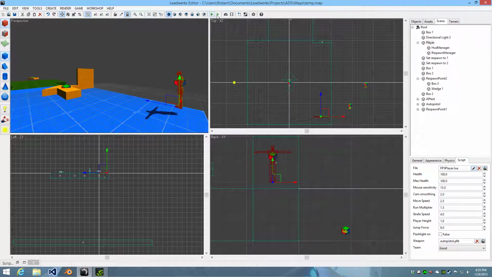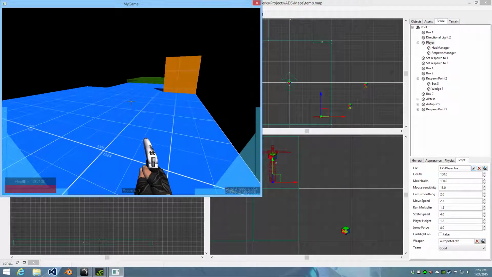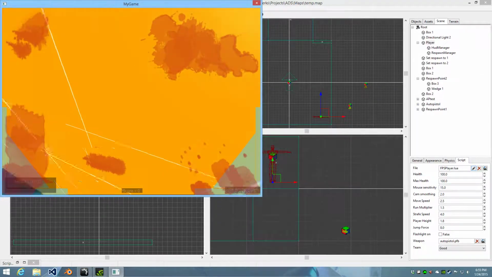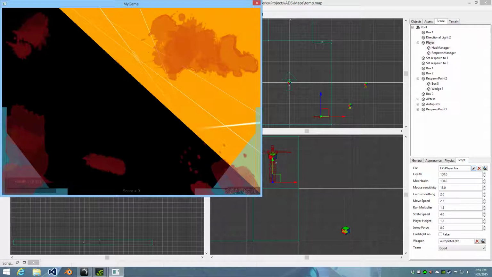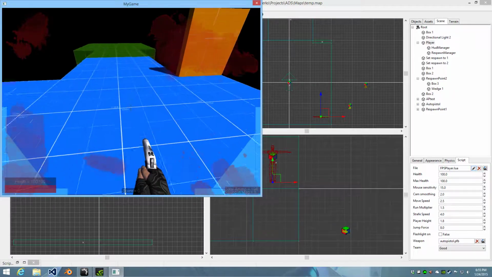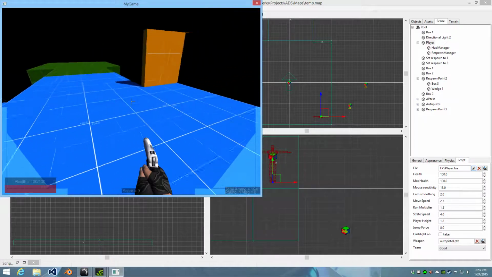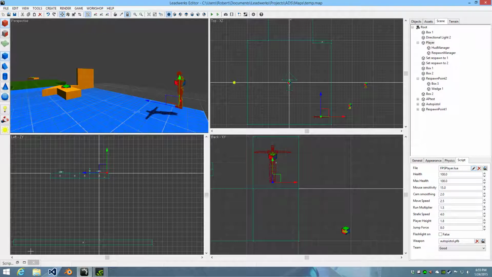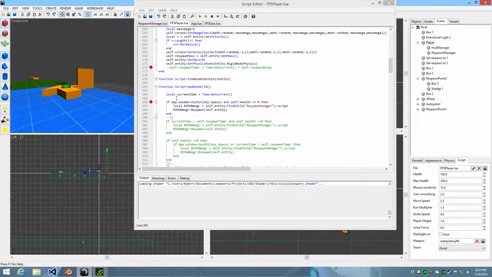So just to demonstrate, the way respawning works right now is when you die, you'll lay there for an indefinite period of time until the player hits the spacebar, and then he'll respawn immediately upon hitting the spacebar. The request I got was to actually make that a time value. So the first thing we're going to do is implement a time value.